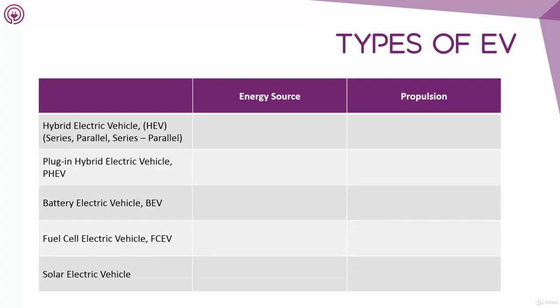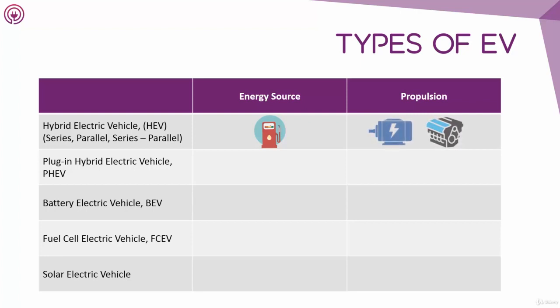All in all, we have hybrid electric vehicles, abbreviated as HEVs, plug-in hybrid electric vehicles, abbreviated as PHEVs, battery electric vehicles, abbreviated as BEVs, and fuel cell electric vehicles, commonly known as FCEVs, and later on solar electric vehicles. The hybrid electric vehicles, the HEVs, source their fuel exclusively from petrol or diesel, while utilizing both the electric engine, in mix with the battery, and an ignition motor for drive.